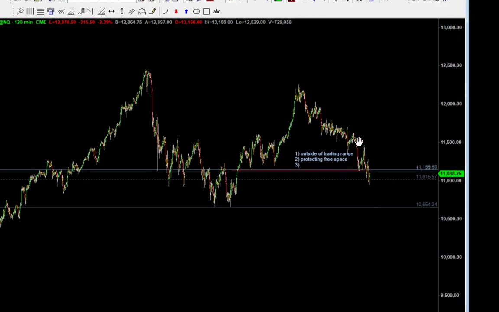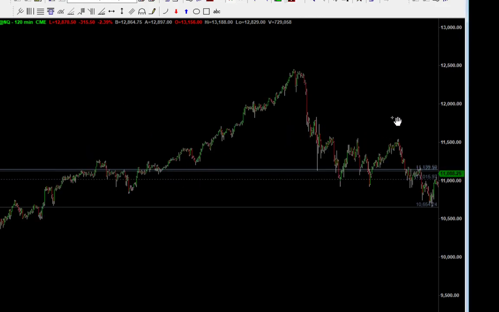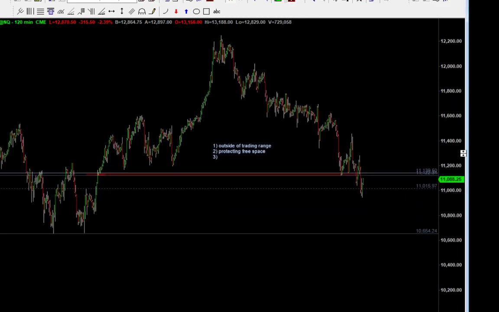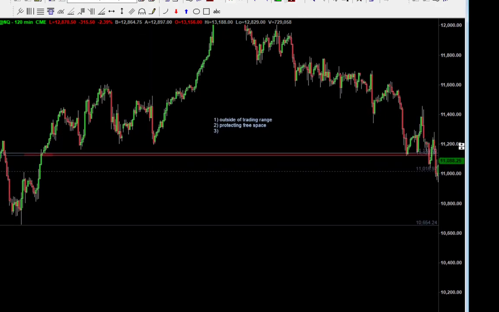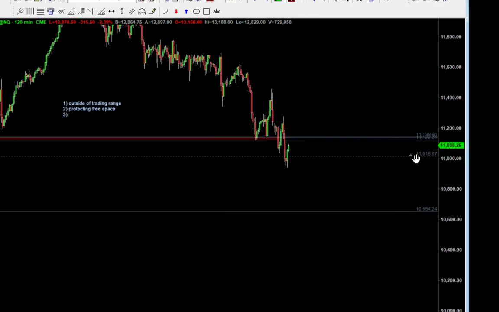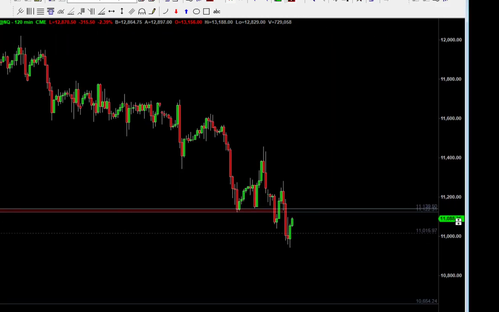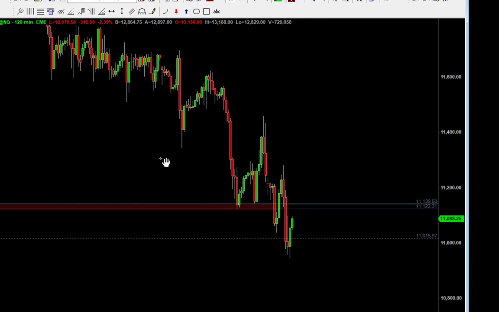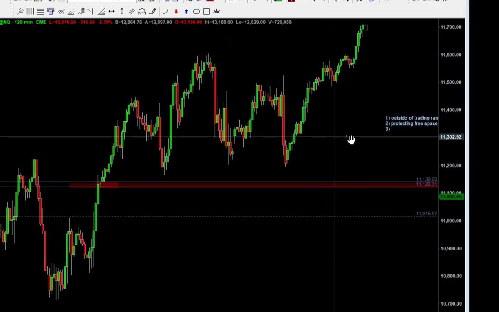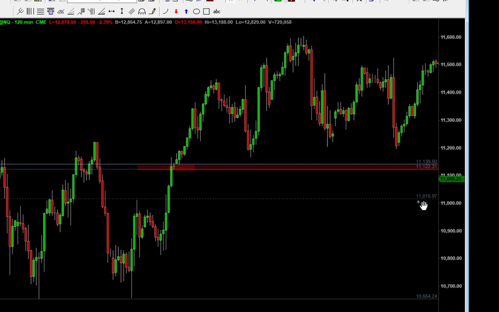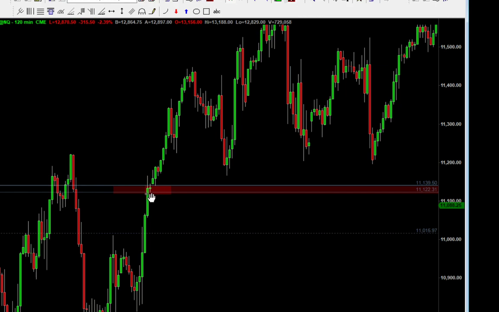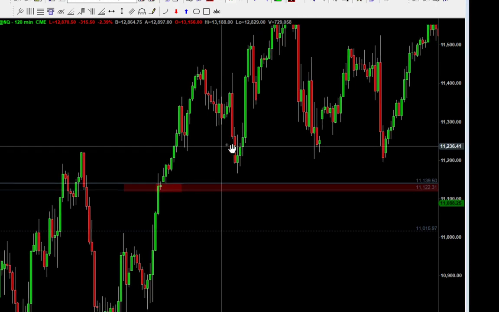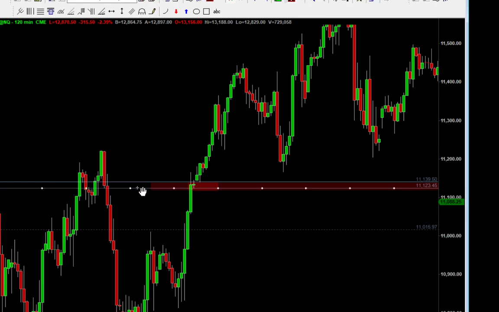Maybe the entry, or maybe the way it comes into the level. Is it pretty extreme, pretty overextended? That's always nice. Catching a falling knife with the snipers, man. I would totally do that. That's my favorite thing to do if it's really overextended. I don't know if that's our number 3 though. I would just say structure of the zone. This is good structure because the most distal line is basically closest to the free space, and that signifies a good structure.